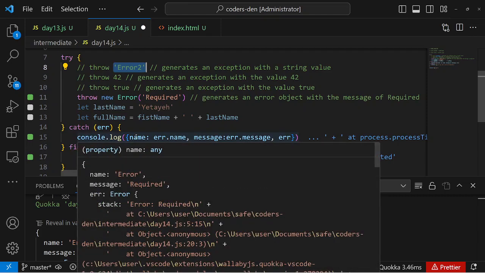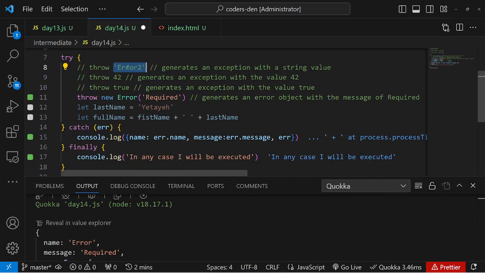So now with this, there will be a name, there will be a message, and well, the whole thing is an object. You can see some more information like stack. It occurred at this place, it occurred at that place, that kind of thing. With all these ones, you don't get that. So whatever message you would like to see in your error, you write that here, and that'll be that.